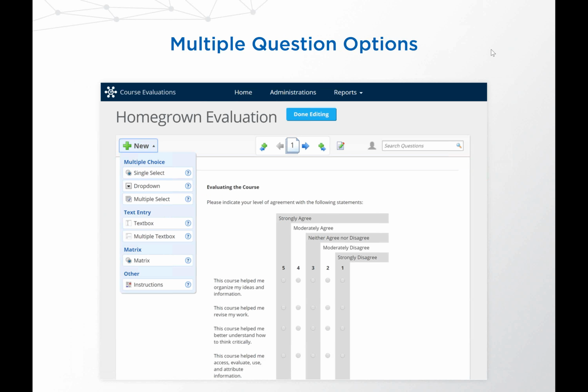But if you need to build your own instruments, if you need faculty to add their own questions, whatever it might be, the ability to actually develop this inside of the site is pretty straightforward. So if you've used Baseline, which Gonzaga has access to, this will look very familiar because it's the same survey building capabilities, but being able to determine whether you want single select, drop downs, multiple selections, text box of different sizes, multiple text box. If you want to use a matrix like you see on the screen to kind of make it seem like fewer questions because they're using the same answer choices, or if you just want to add instructions, it's up to you and it's a point and click interface.